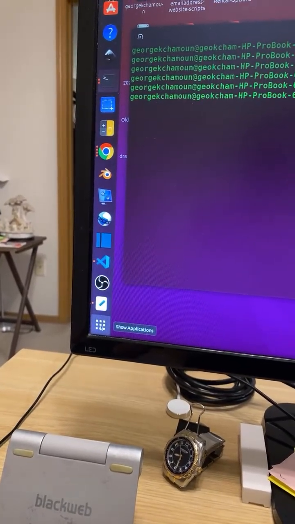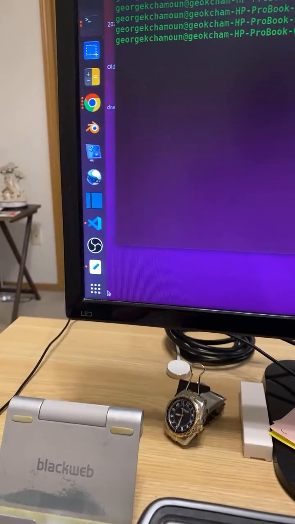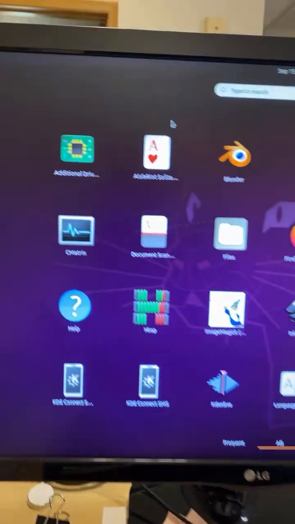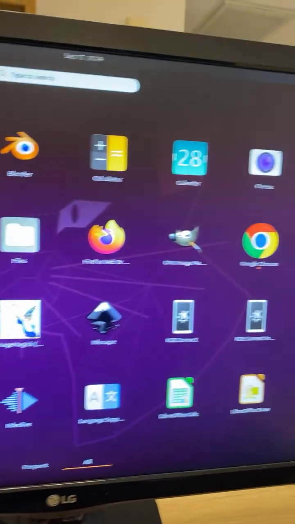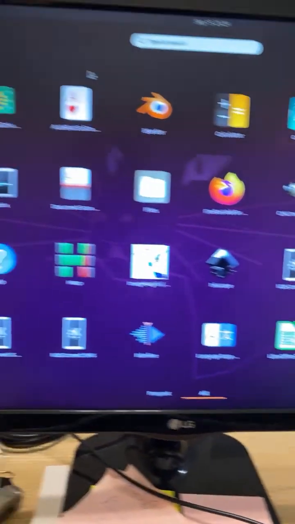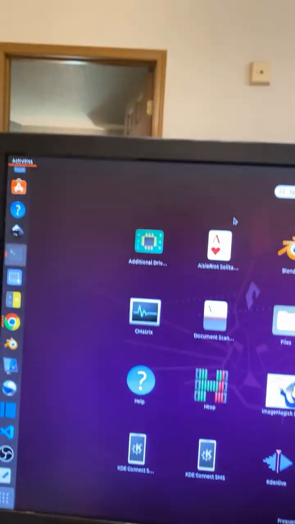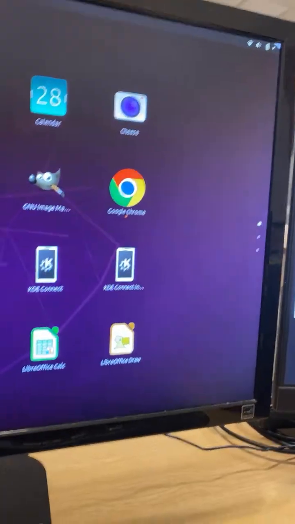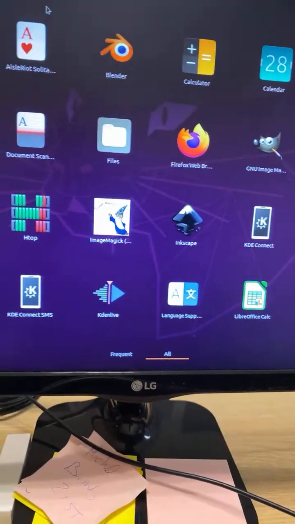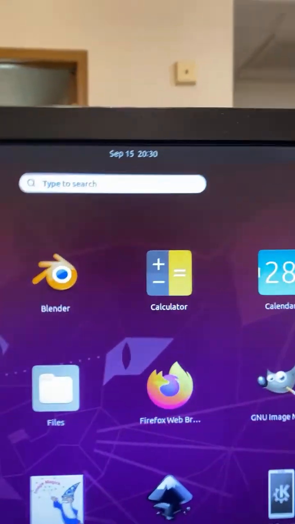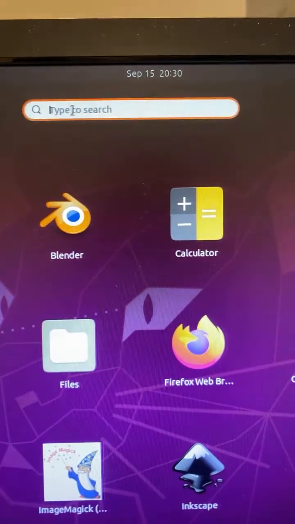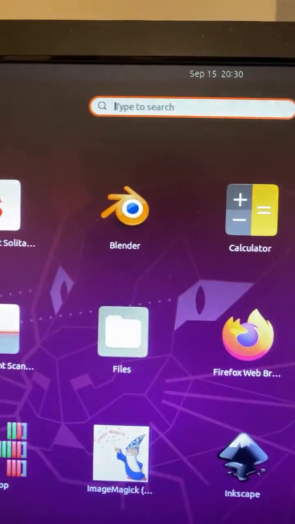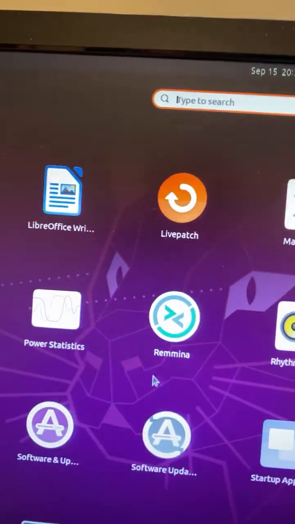If you click on Show Applications here on this grid, it's going to show you the applications available. If you look at all of those apps, a lot of them are for production, text editing, word processing. And then you can do a search here if you want for software you're looking for. So basically, this is a repository for Linux.